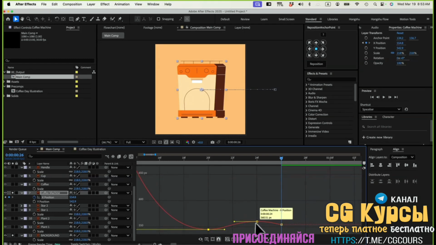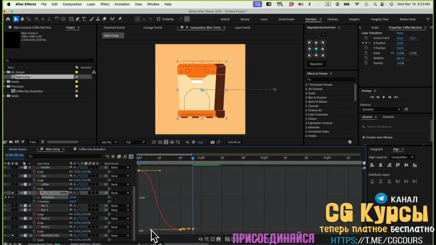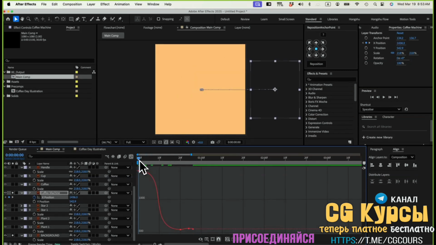Just want to drag it slightly here, and then we're going to modify this handle a little bit, drag it out so that we can form an S-curve, give it a bit more easing. If I pull this one back, I'll drag this curve more. I don't want to drag the handle for too long, otherwise this is going to feel more cartoony. The more dramatic, the more cartoony it's going to feel. So for this case, maybe I want to go for a more natural bounce at the end. So let's preview the animation here.